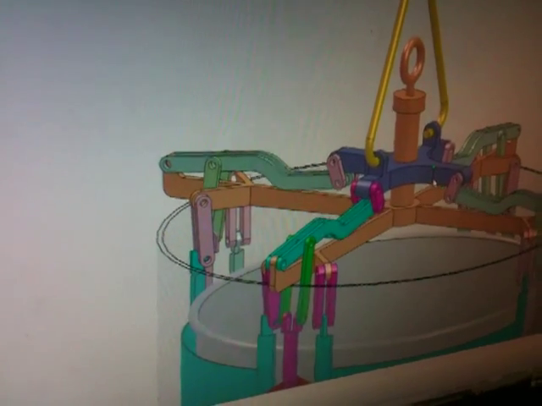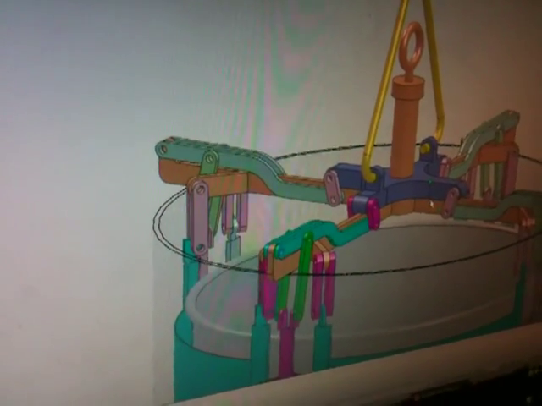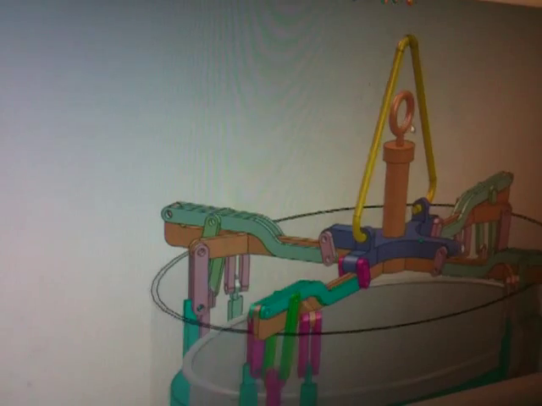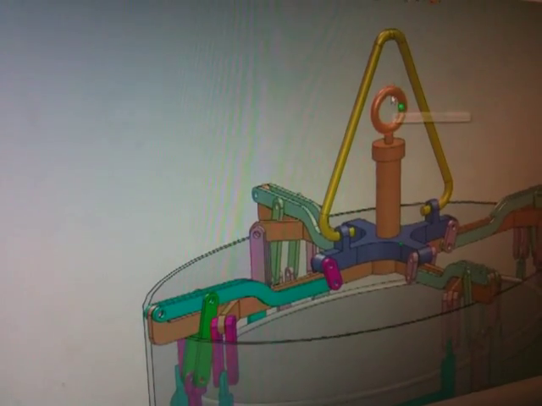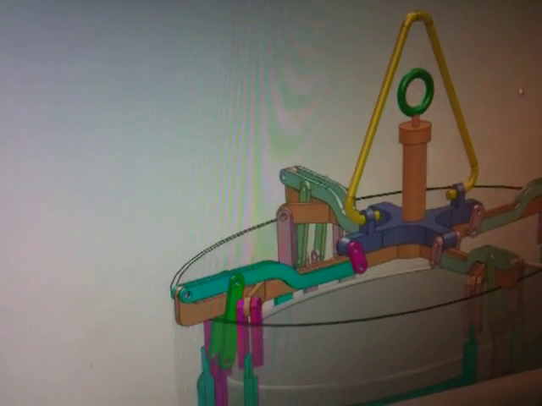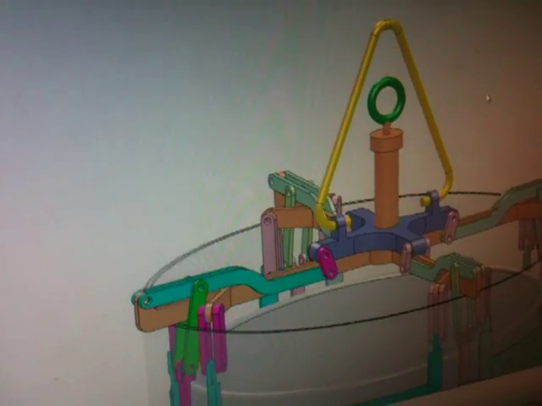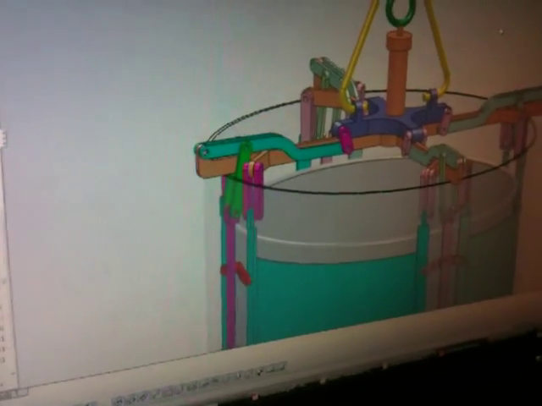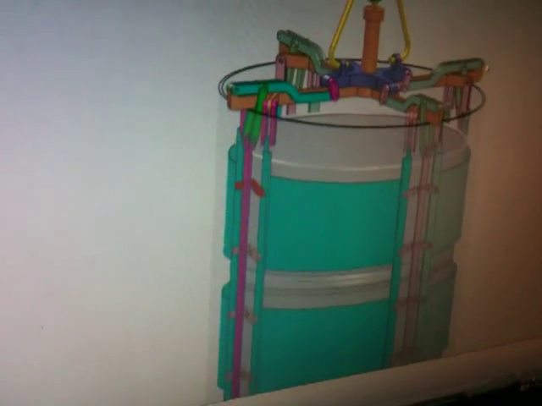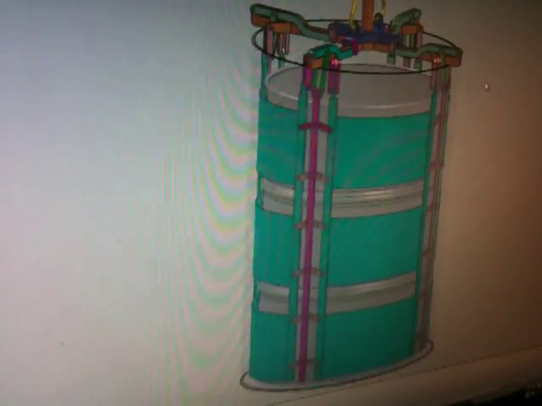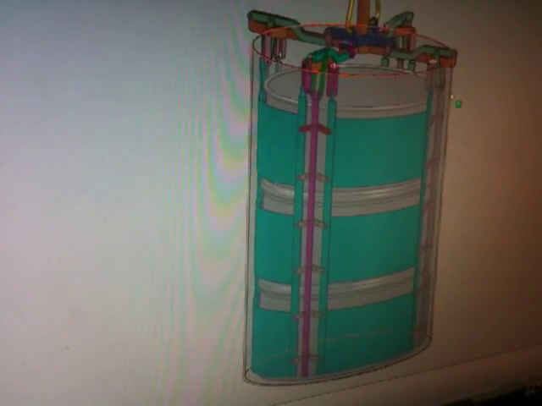or if we want to just lift the drum mechanism on and off, that bale folds down and we can just lift with the eye bolt in the center and remove the lifting fixture or place it in there. What's shown here is a 55-gallon drum and the 85-gallon overpack, so that kind of gives you an idea that we're working in a small envelope.